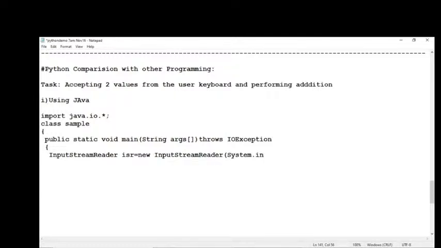I'm using input stream reader equal to new input stream reader of system.in.